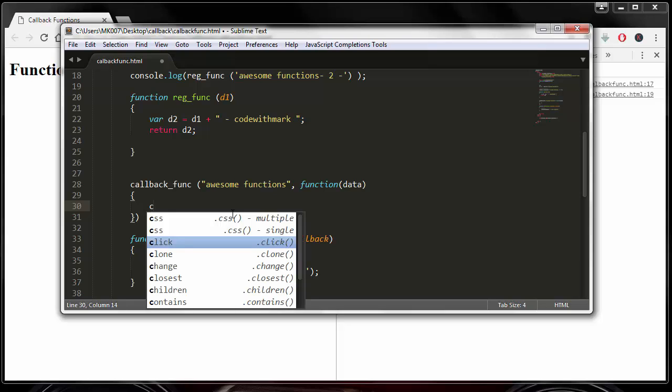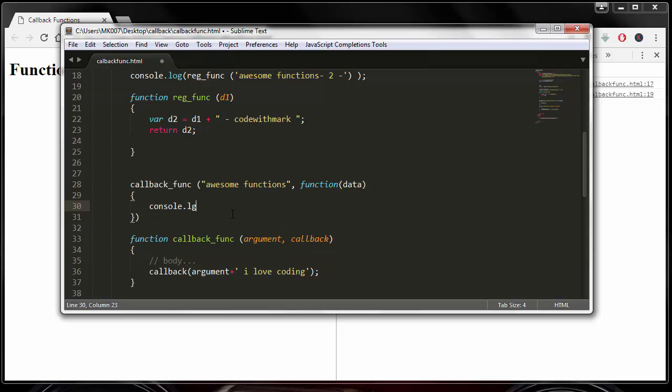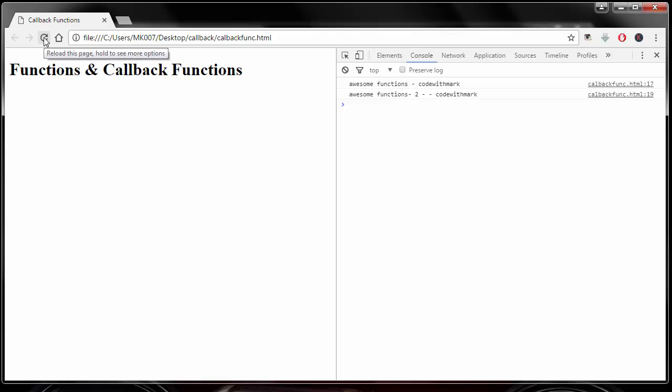So let me go console.log data. What I'm expecting to see in here is the parameter that I passed in. It's gonna go in here, concatenate this awesome function, and then add to it, I love coding. And then it's gonna console out in here. All right, I wanna run this first, and then I wanna give you the dilemma as to which one you should use and which one is appropriate time to use it. So let's run this, refresh the browser.